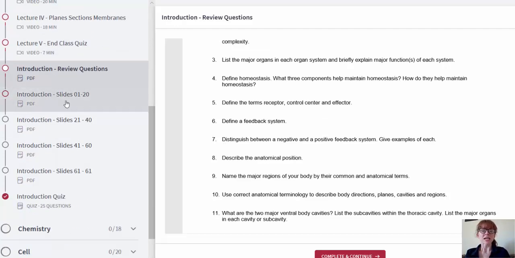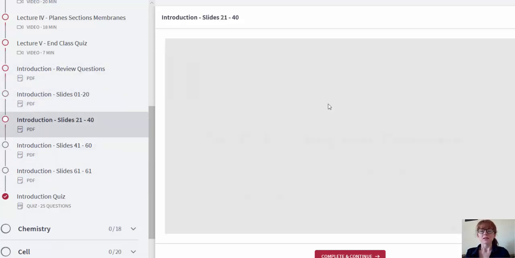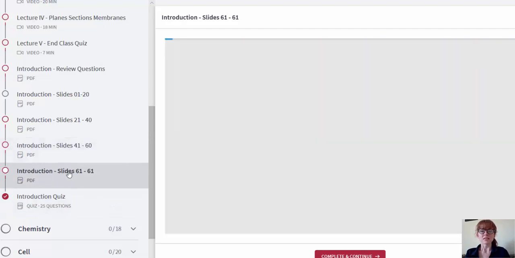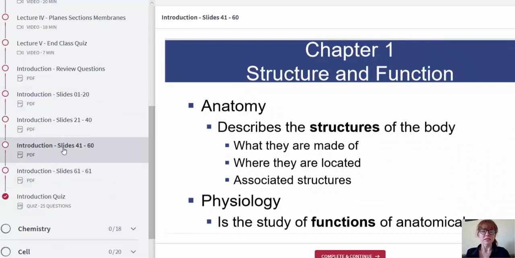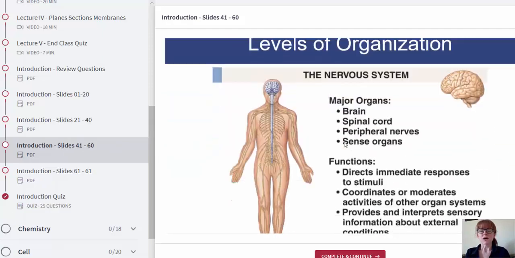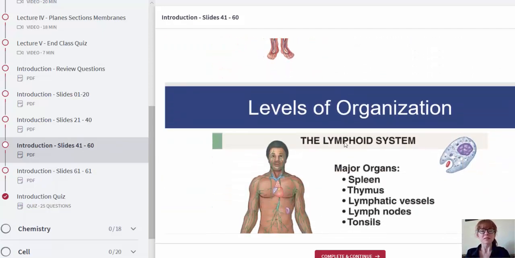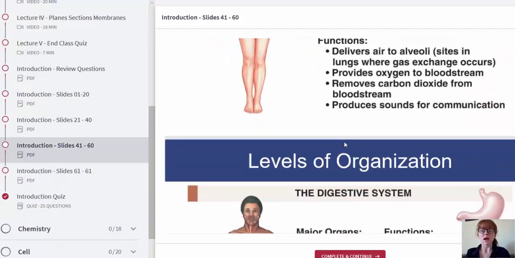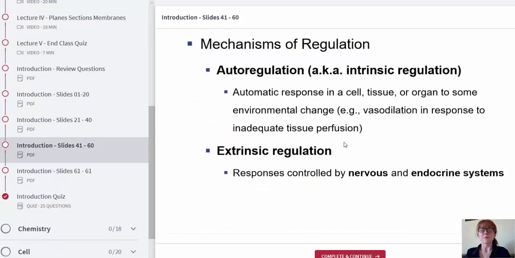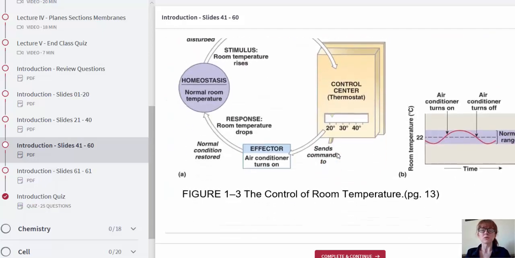And then I've also provided the actual slides that you see in the PowerPoints that you're watching. For instance, this is one of the PowerPoints on homeostasis, and then on anatomical terms. All of these slides are available to you, and you can print them out, or you can just watch them online. As you watch the video lectures, you'll have the same slides that you're seeing on the screen, and you can write your notes on them. I think that's a great way to progress through the course. So that's all provided for you as a study tool.